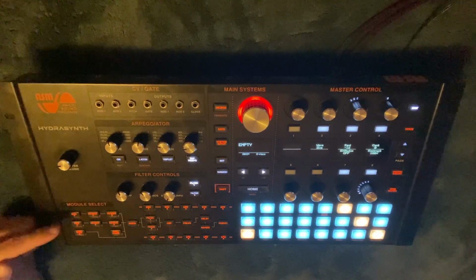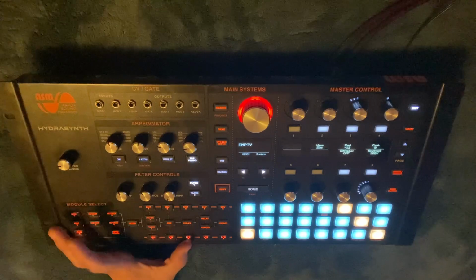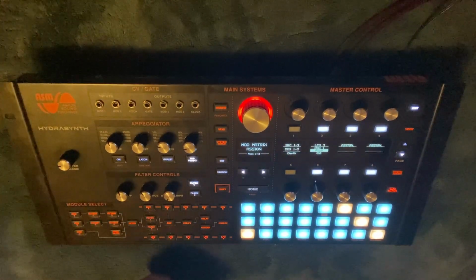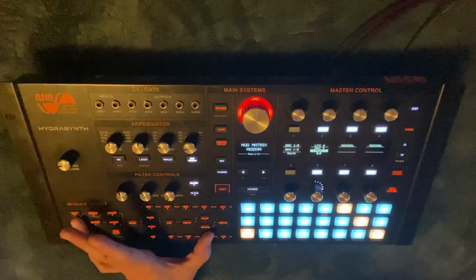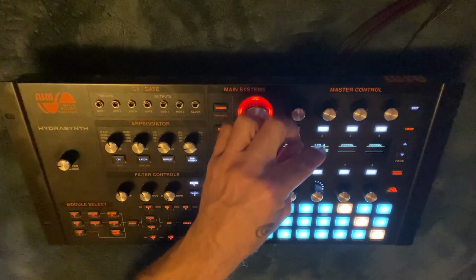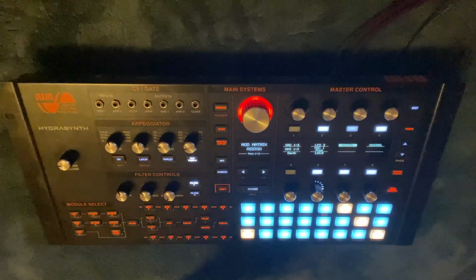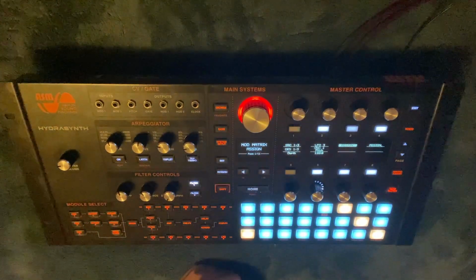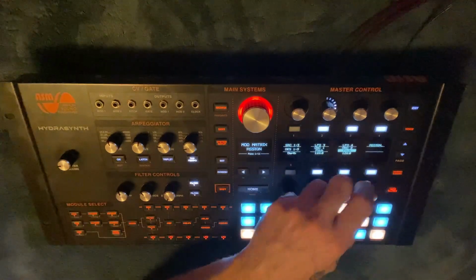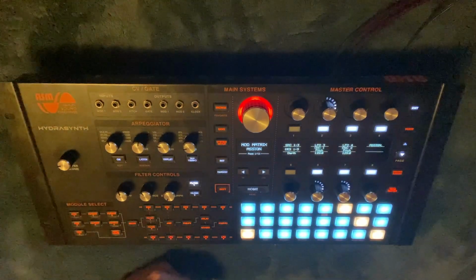So now that we've populated our wave list for oscillator 1 and 2 and selected the sine wave for oscillator 3, now here's where things are going to get fun. Let's hold down LFO 3 and select oscillator 1. That will modulate the pitch of oscillator 1 in a positive direction. And we'll use LFO 4 on oscillator 2 and have that modulate LFO 3, oscillator 1, pitch. While in this menu, you got to remember to click the next slot in the modulation matrix. Otherwise, it'll repopulate the last slot with the new modulation source and destination. Otherwise, just hit exit, and then you are free to assign within the context of that.